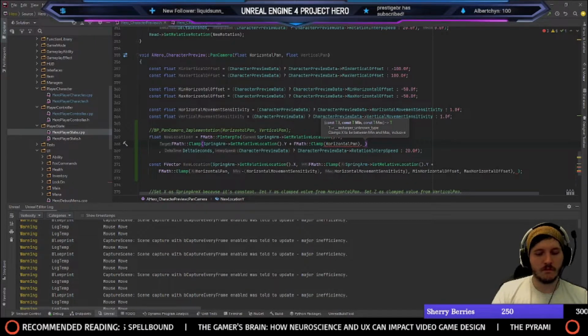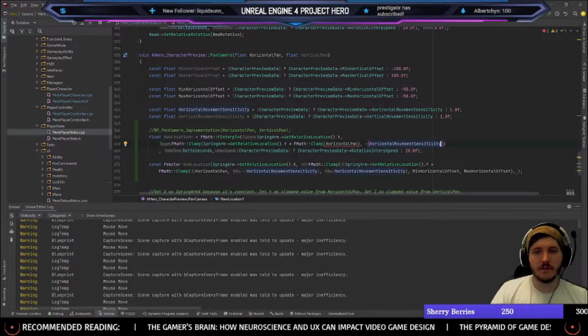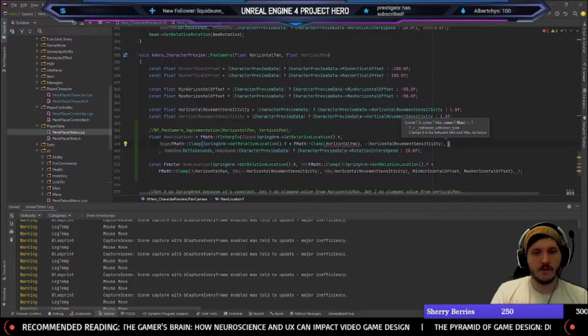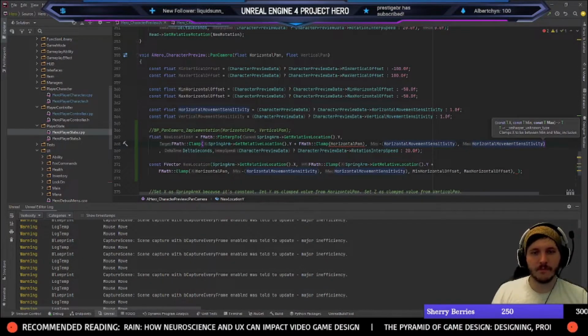We're doing negative horizontal movement intensity, horizontal movement sensitivity.